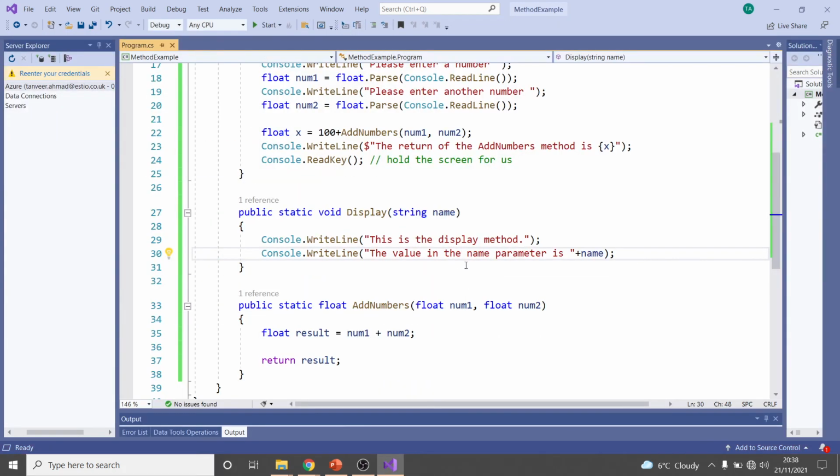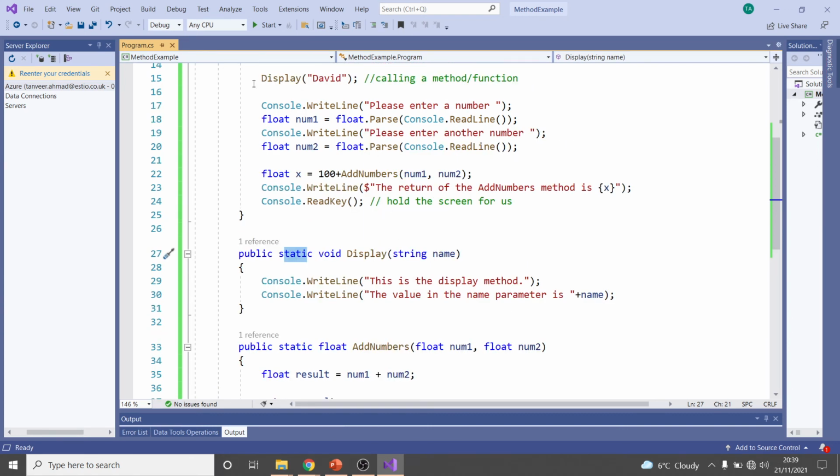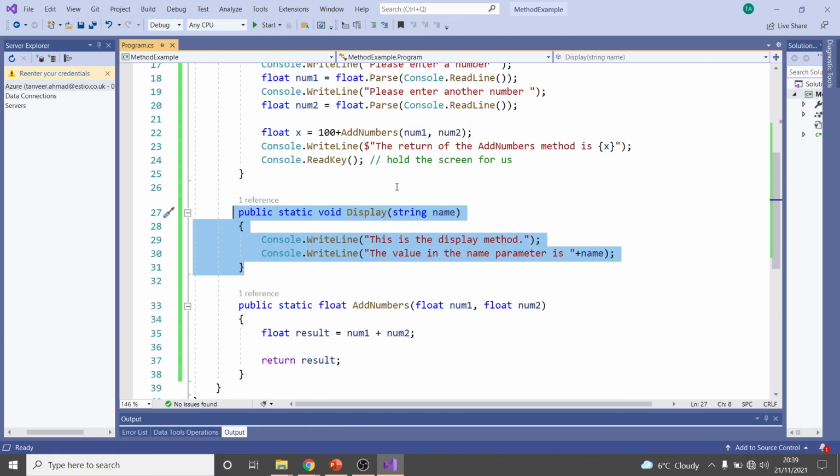So with this, what did you learn here? A function with an access modifier and the static keyword helps us to call the function here without creating an instance of this Program class. Then I showed you how to pass a string parameter, receive it and print it in a void function, which does not return anything.